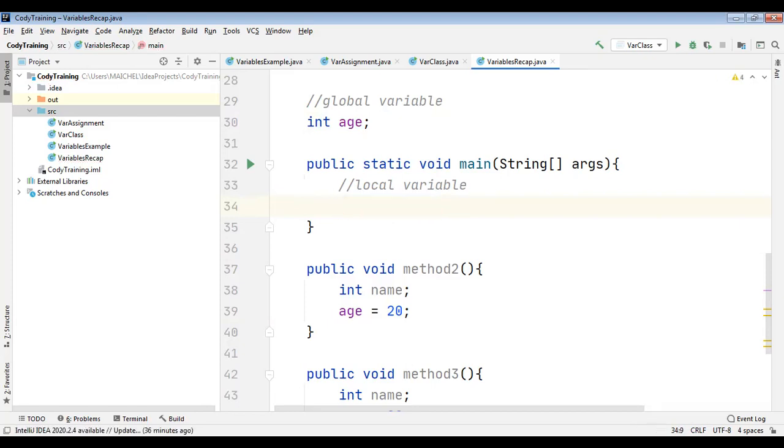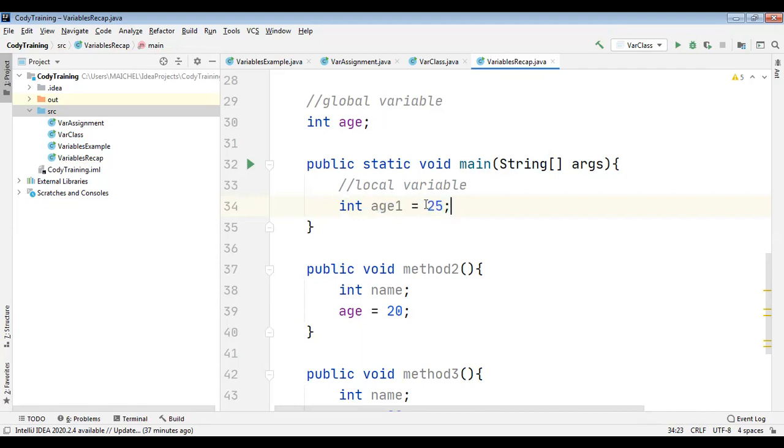We'll delete this one, and I will say int age 1, and say age 1 is 25. Okay, in this line I made the declaration and initialization on the same line.